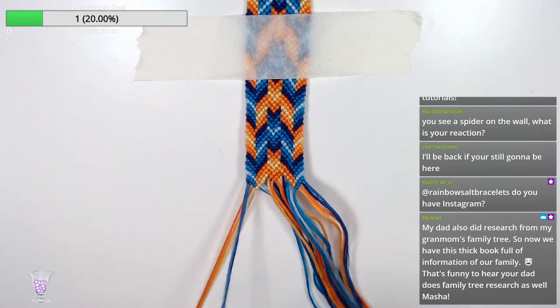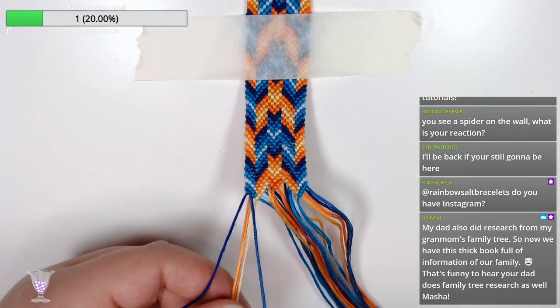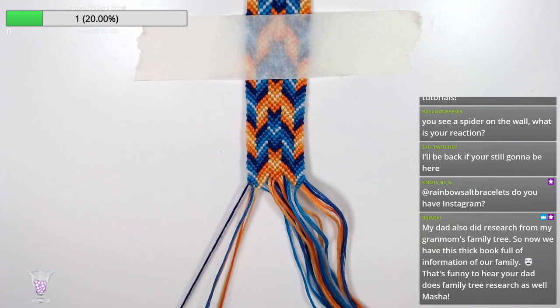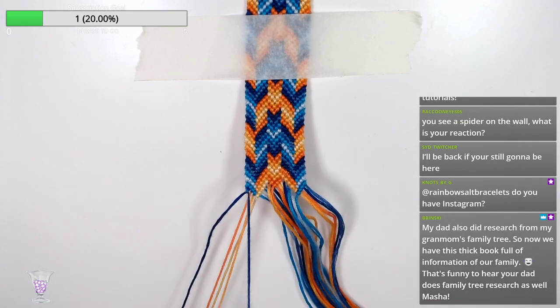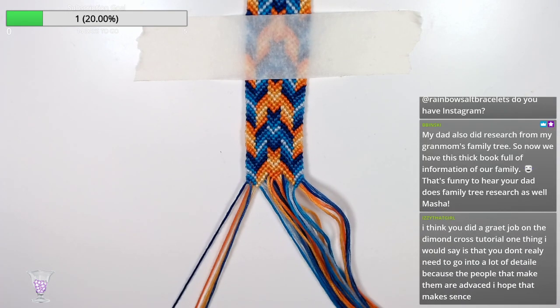My dad also did research on my grandma's family tree, so now we have this thick book of information of our family. It's funny to hear that your dad does family tree research as well, Masha. Yes, I find it fascinating.